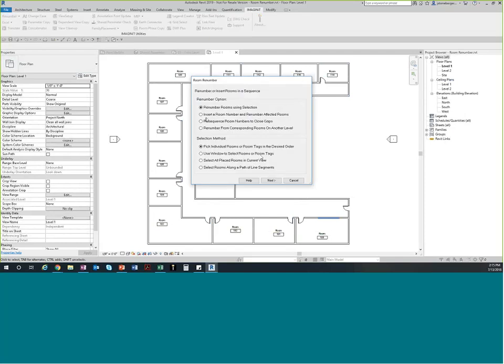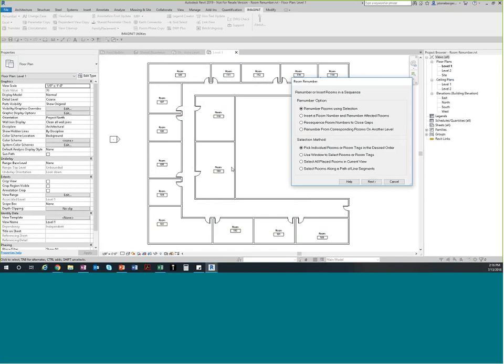We can also insert rooms. If we wanted to insert a new room, let's say we made this room, we added a little utility closet or something in here. We can insert a room number, and it will only change the affected room numbers for everything that is after maybe room 109, or whatever the case is.